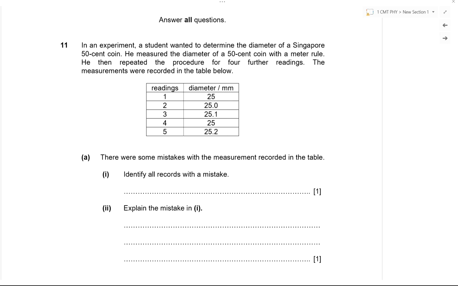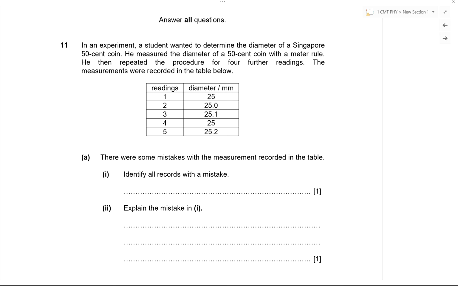Diameter has to pass through the center. So for this coin over here, if you place a ruler like that, then start to measure from here to here, is this the diameter? According to my drawing, it's not a diameter, right? Because I exaggerated. It is too low. If I place it higher, for example, like this, is this now the diameter?